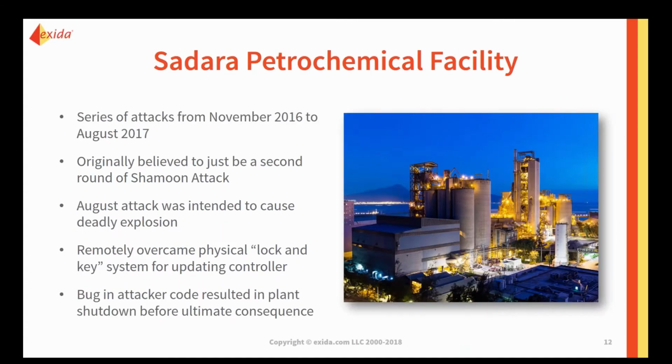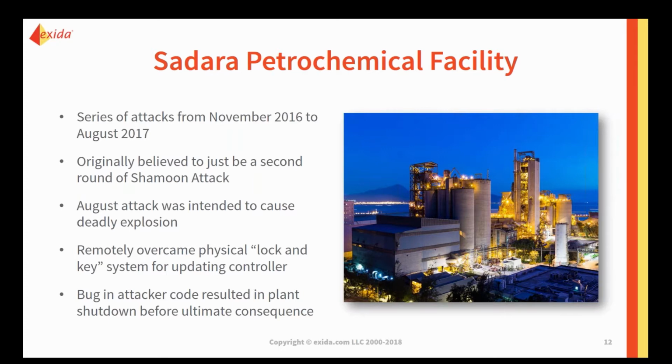One quick example that really highlights why this is so important is from August of 2017. This was an attack on the Sadara Petrochemical facility in Saudi Arabia. The Sadara Petrochemical facility is a joint venture between, I believe, Saudi Aramco and Dow Chemical, and it is a large refining company working with petrochemicals.